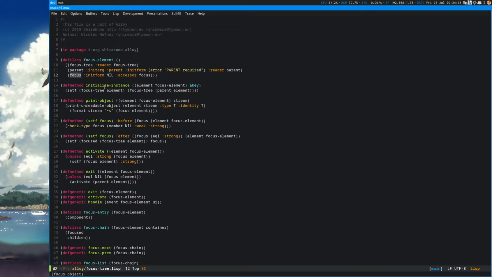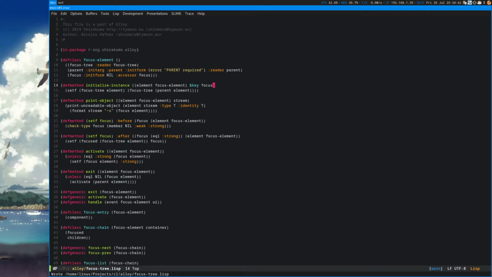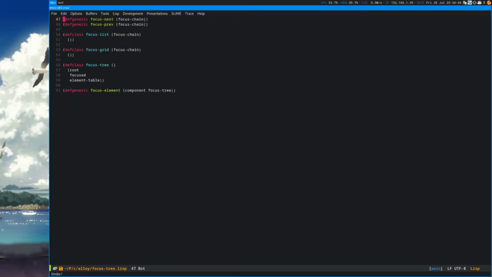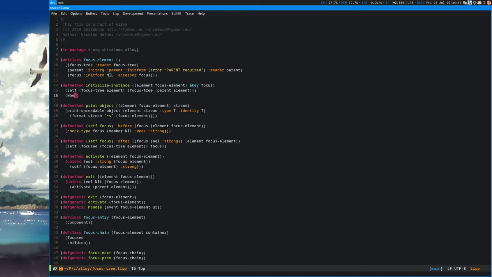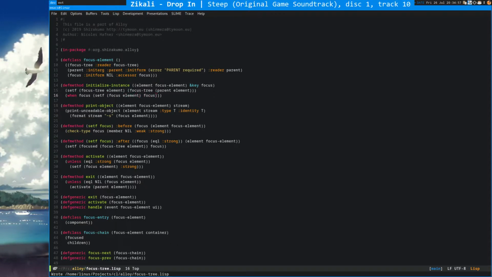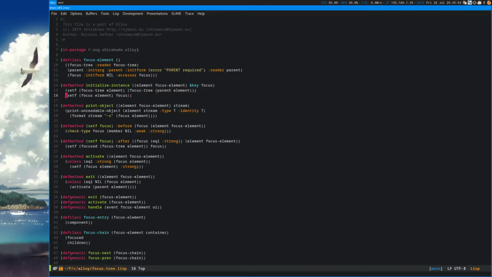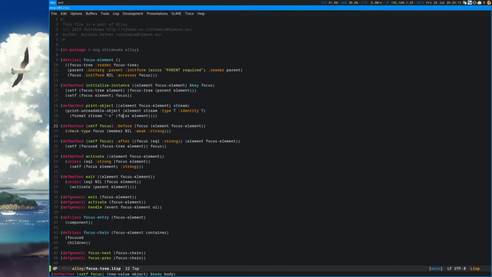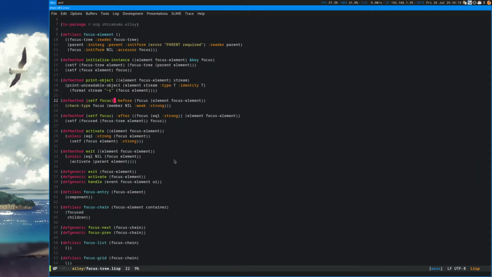By not allowing you to set the focus initially, actually we could allow that, but we're gonna do it not with an init arg, but simply by saying, whoops, set a focus element focus. There we go. Actually, we can always set that. That should be safe. Okay, good. So doing it like this rather than with an init arg ensures that we always go through the set focus function, which has a couple of restrictions placed on it.